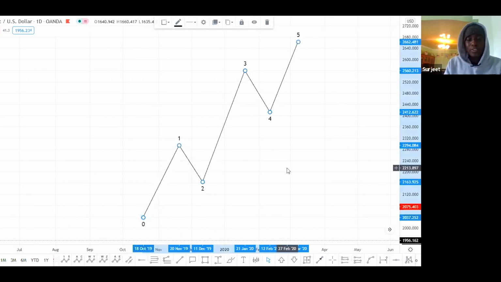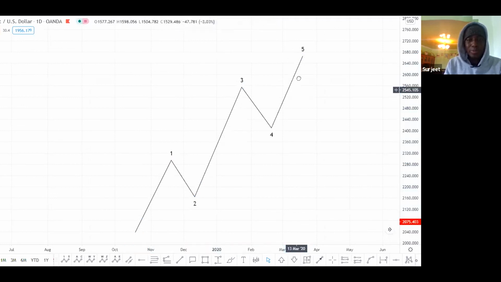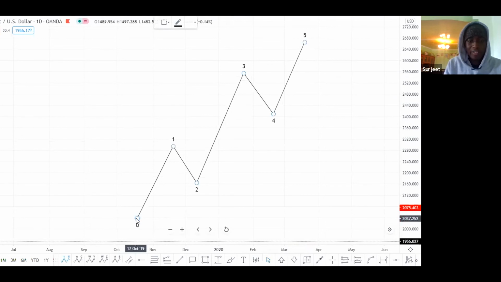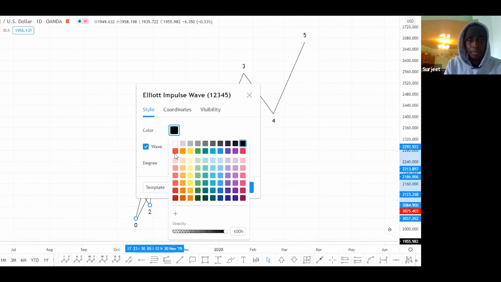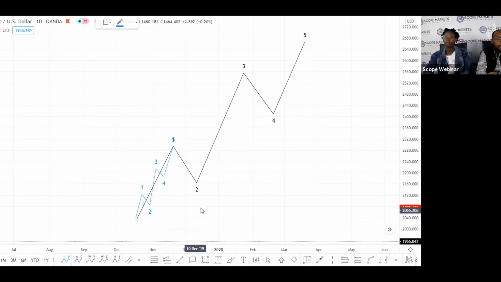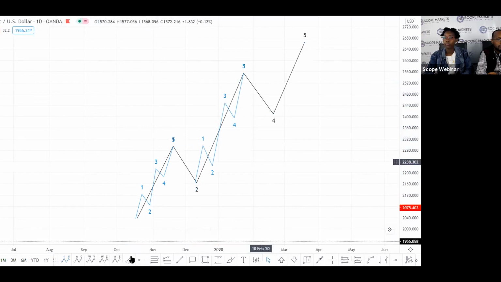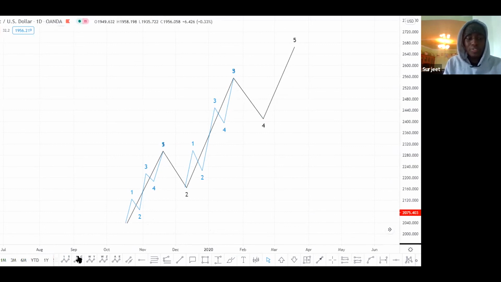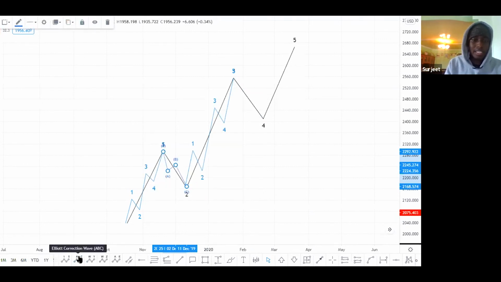Now Elliott Wave also has fractals. This means that in every impulse, there's a similar impulse within it. What we mean by that is, if you look at wave 1, we'll have another 5 waves, something like this. Every impulse here has another 5 waves. And lastly, for wave 5, we also have 5 waves. For the corrections, we have 3 waves, which you use the alphabets to denote. So the alphabets for the corrections, and numbers for the impulses.